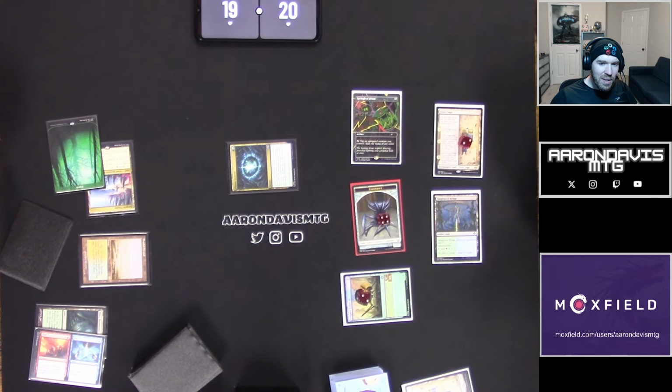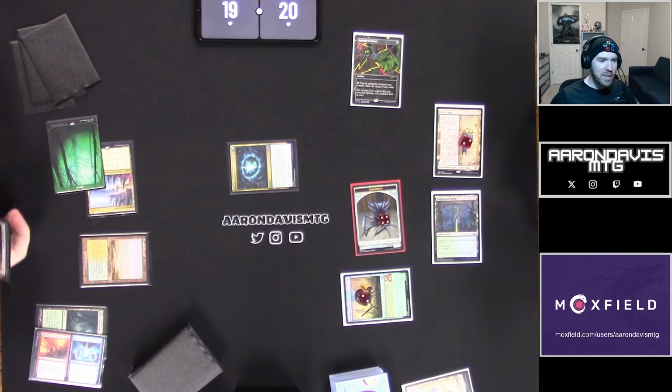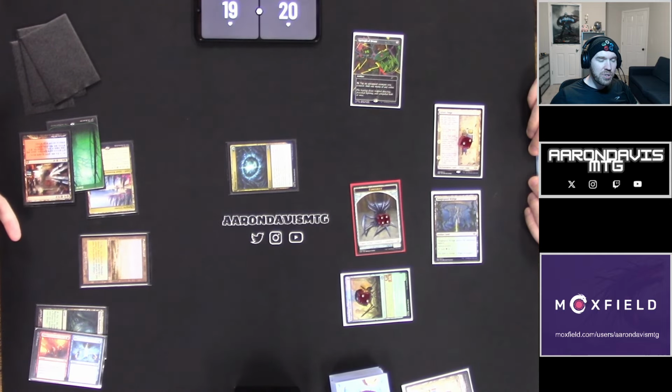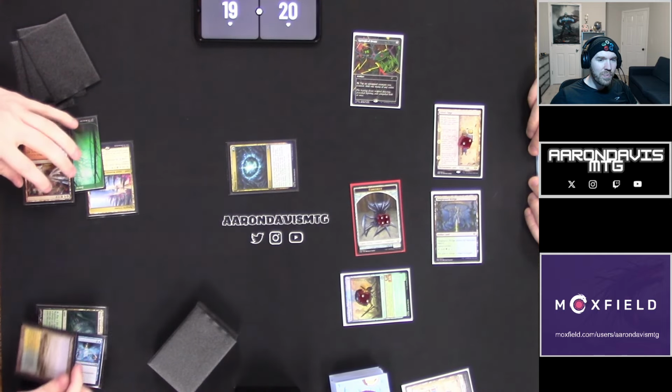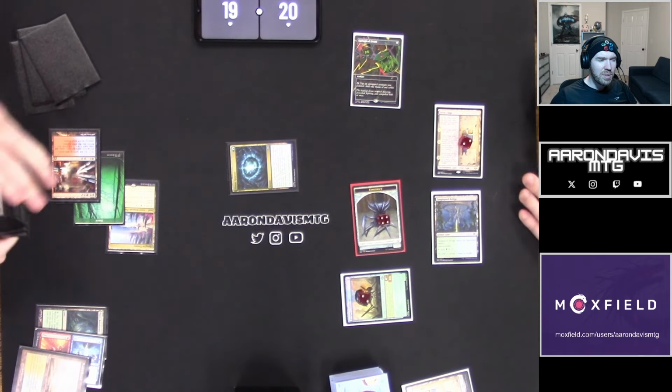Prismatic Ending. So ending is interesting here. So I have one in my hand. I think I like the Jace plan, so I should take the land, even though I've got a lot of lands in my hand. This allows me to... I wonder if I should have fetched first. I don't know the answer to that.